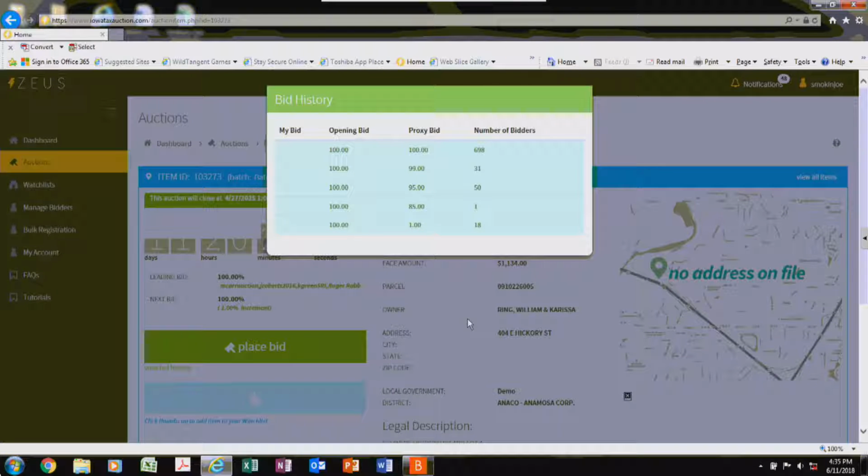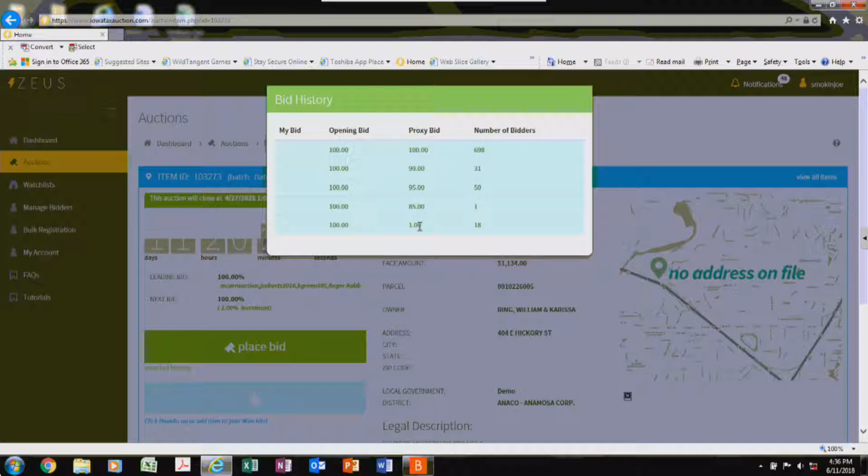Then the auction just goes to the ones that put in 1, and how many people are there, 100? Well, right now there would be no bids less than 100, because all of the opening bids are 100. Now, if somebody came in and did an opening bid of 1, then these 18 would be the only ones left in the competition, because all these others didn't lower their proxy bids to 1. So these won't even go down at all. This one will go down to 99, these will go to 95, these will go to 85, and then these 18 will go all the way to 1, if somebody came in and bid an opening bid at 1.